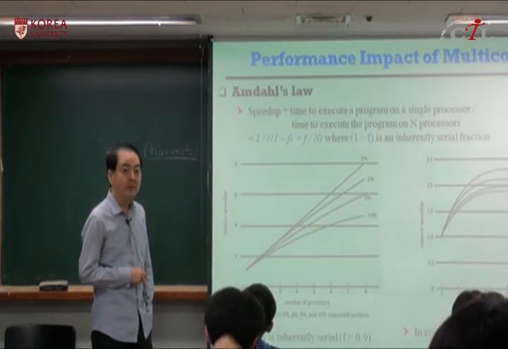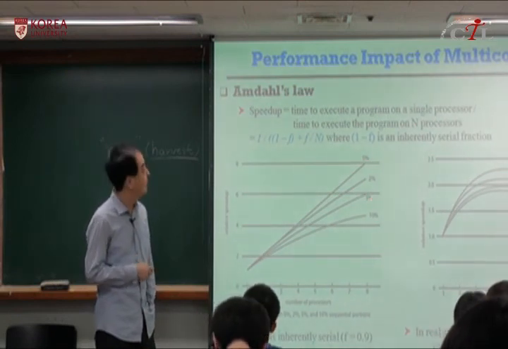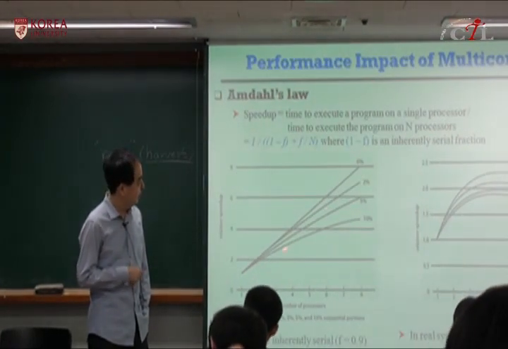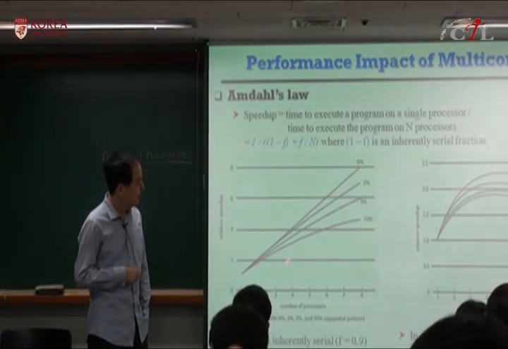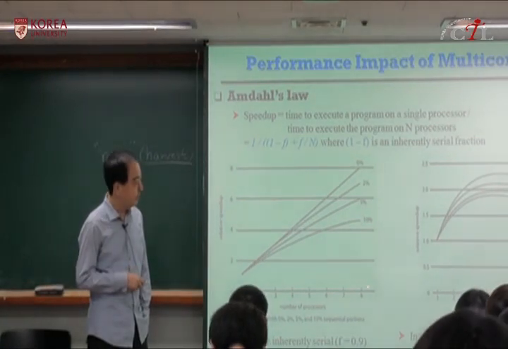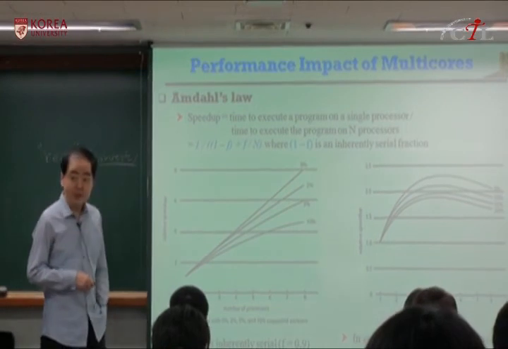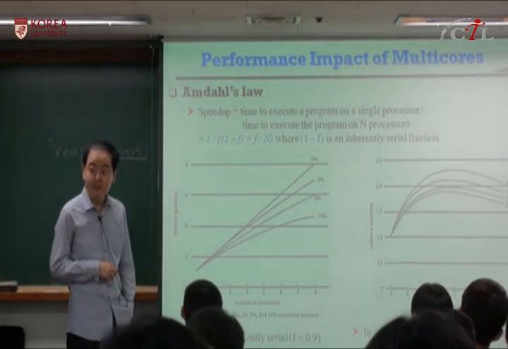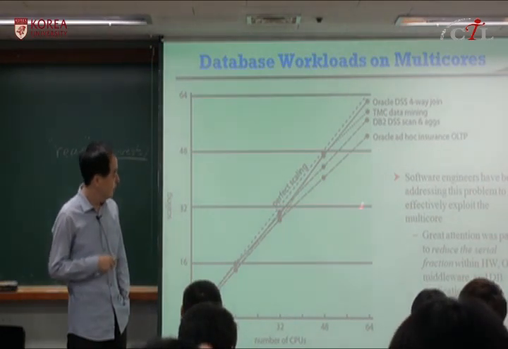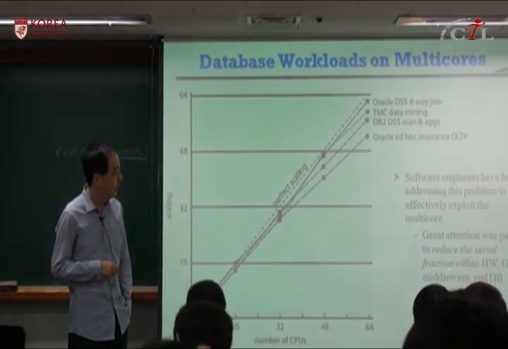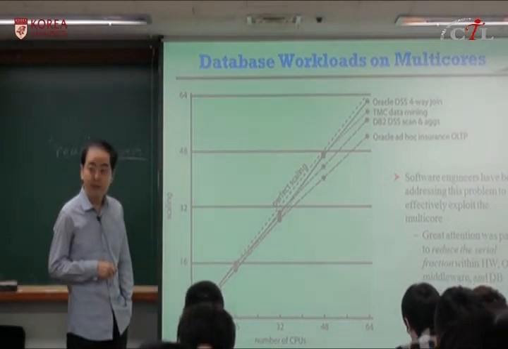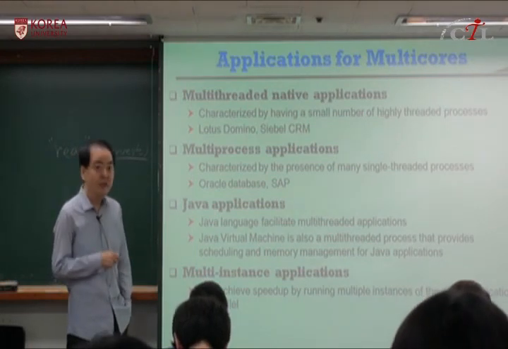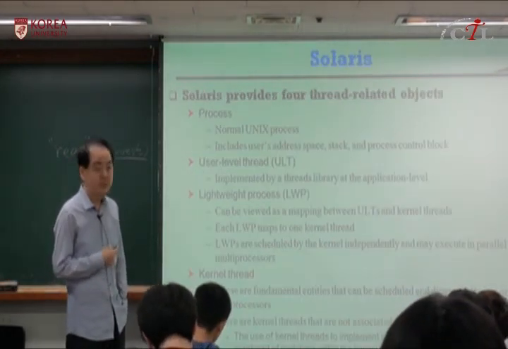Okay. And next week, this is Thursday, we will discuss some impact on multi-core and how we can achieve the actual speed up. This is ideal speed up. But if you have a serial portion, speed up will slow down to 4.7 on 8 processors. But there is actual overhead in real machines. The actual speed up is only 2.3 or something like that, saturated at around 4 or 5 processor cores. But for database applications, they pay great attention to reducing this overhead and serial fraction from hardware, operating system, middleware and DB application. They can achieve almost ideal speed up for DB applications. There are some other applications that can also have good speed up on multi-core technology. And then we look at Solaris. Okay?